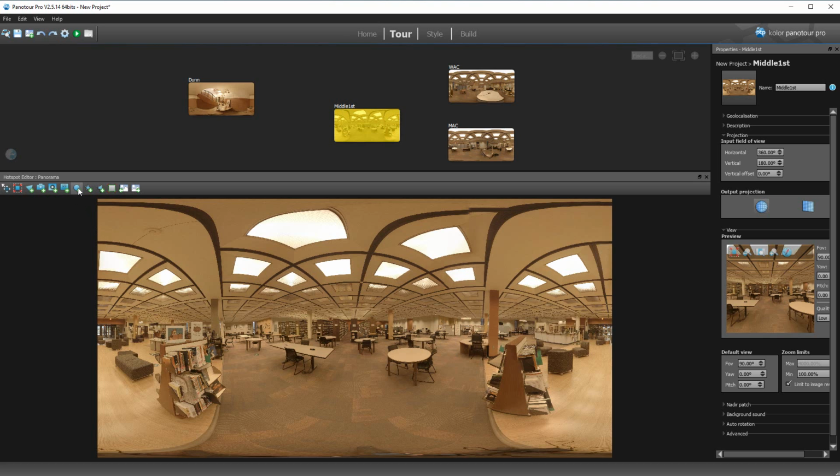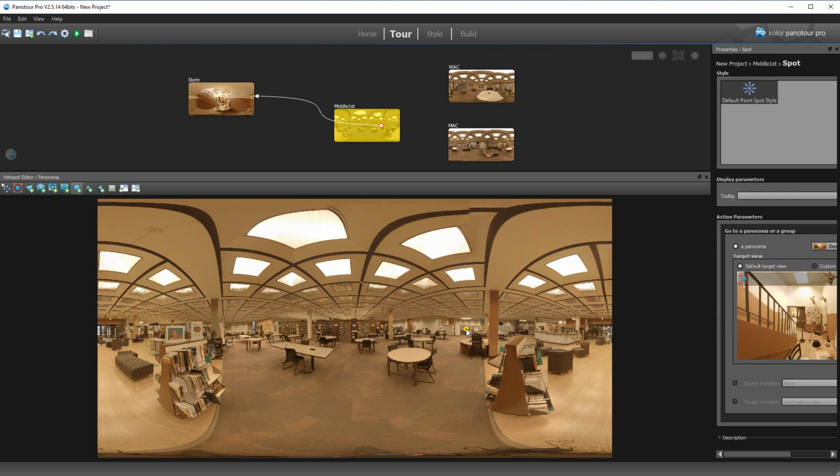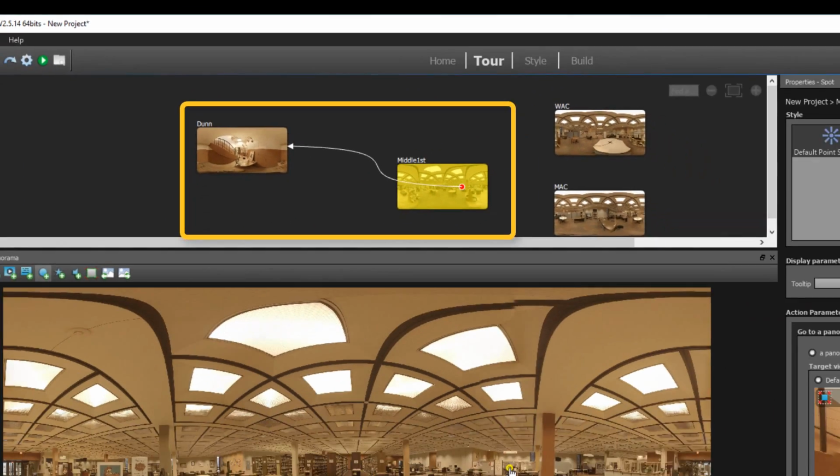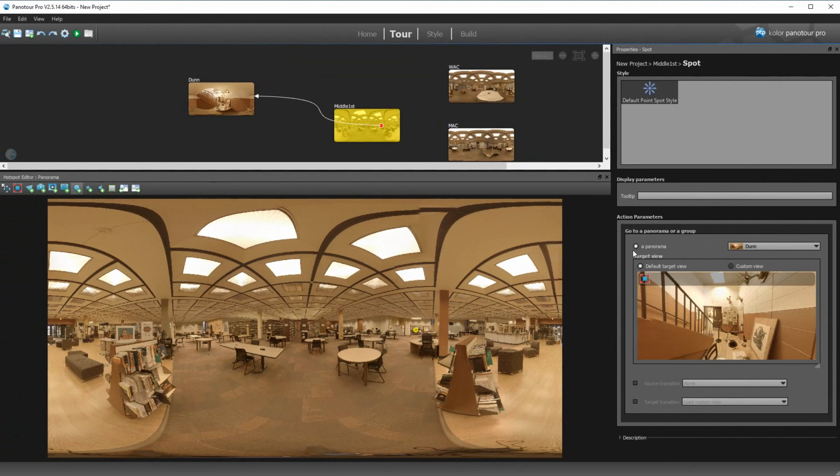So to create a hotspot that you can click on to move to another panel, we're going to click Add Point. And in this case, we want to create a link over to the Writing Assistance Center, which is right here in the panel. So we just will click. And notice that by default, it went over to this other panorama, the Done exhibit.